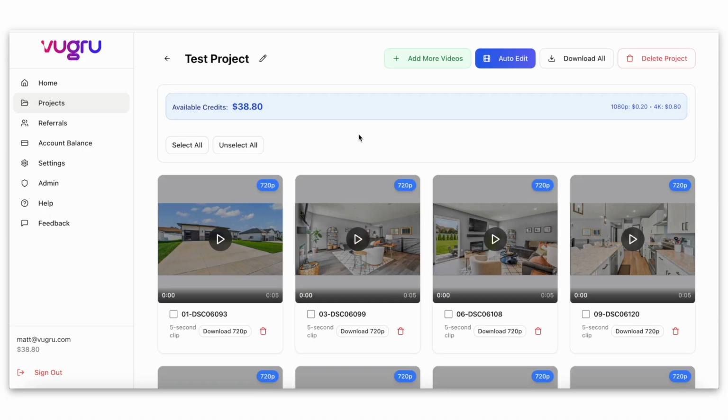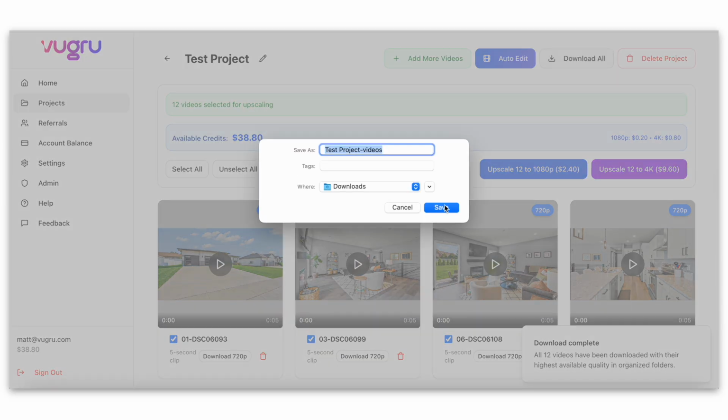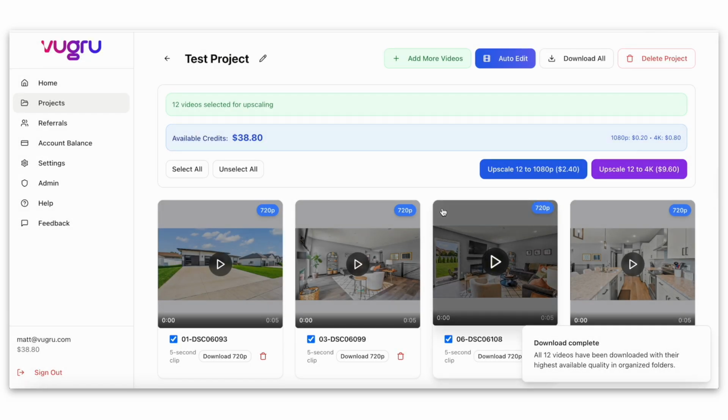Okay, so now for a quick walkthrough with tips for editing in your own editing platform. So we're back in the project page. We'll select all the images, click on download all. That's going to work on it for a second, and then it'll initiate the download. I'm going to use Final Cut Pro for this, but you can use any editor that you normally would.